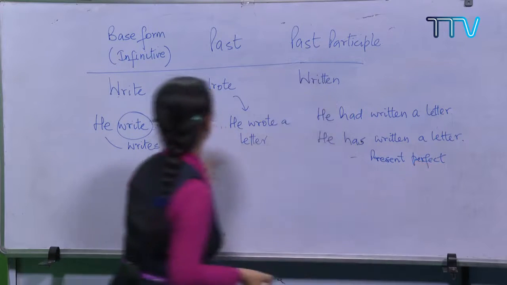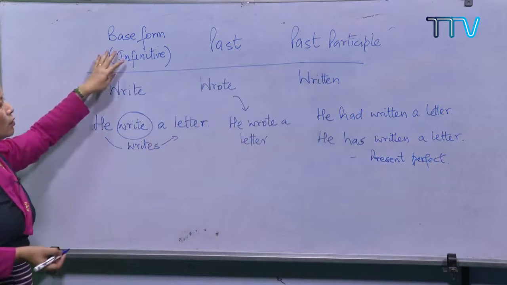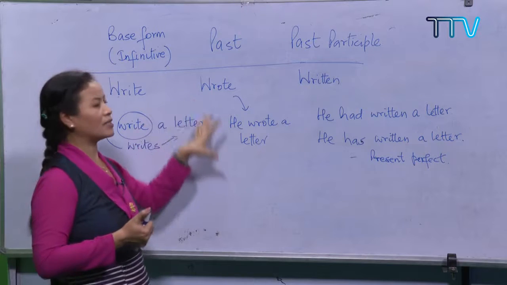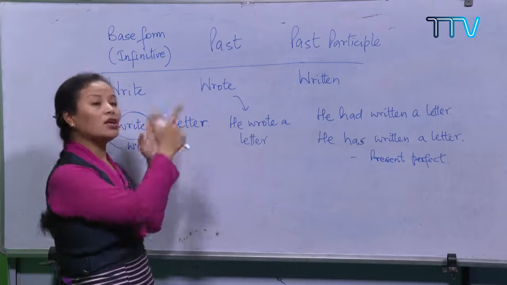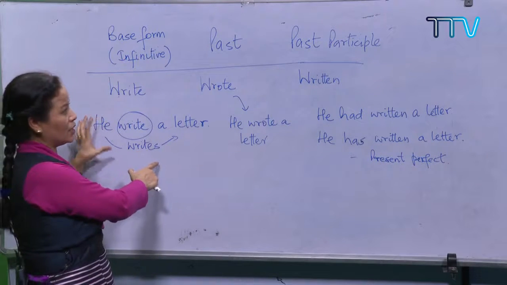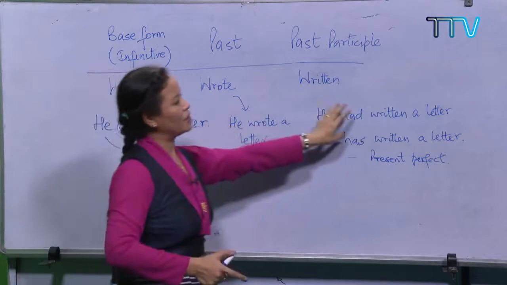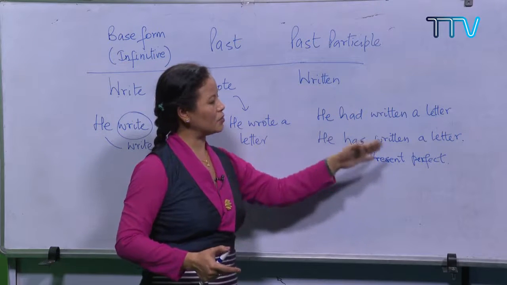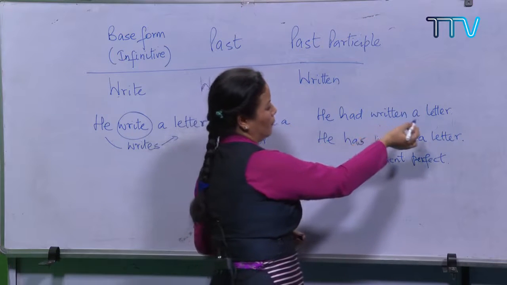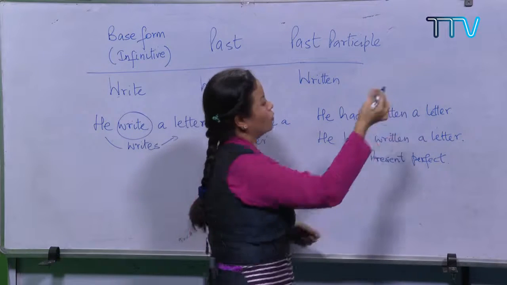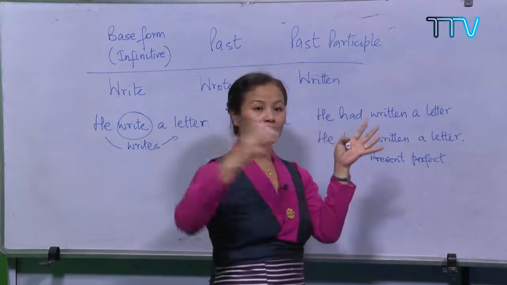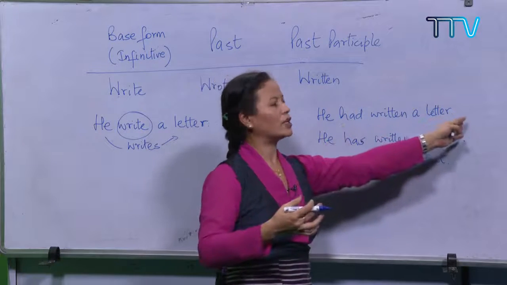Now, what I want you to try is framing sentences in the different verb tenses. So this one is simple present tense, simple past. Here I have written past perfect as well as present perfect. So he had written a letter, and you can add something, because we talk about something that has already happened when the other action is happening, right? He had written a letter when his friend arrived.